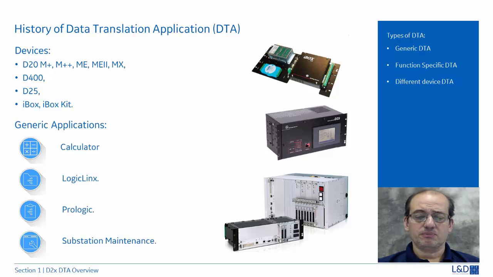The D20 is a very powerful box that allows for execution of that logic. So what happened is customers would find a certain logic to be useful in the field, but they required it to be executed efficiently and not via the interpretation of the ladder logic. So they would approach GE for us to create a specific DTA for their industry sector. GE would evaluate it, and if we found that it is common to a lot of the customer base, we would develop this DTA.